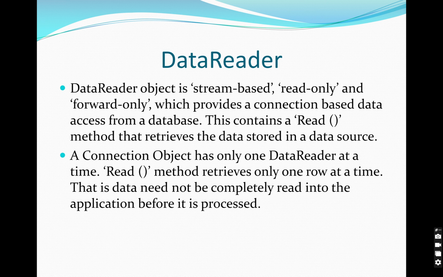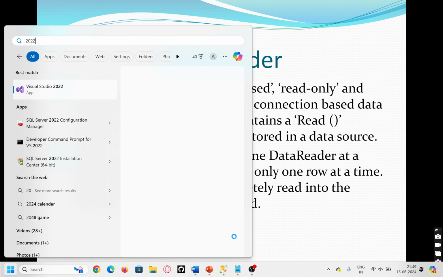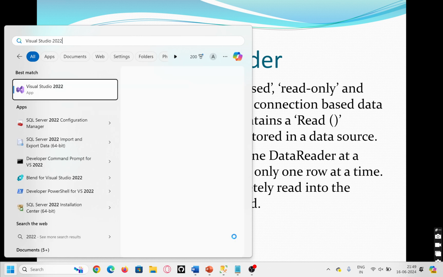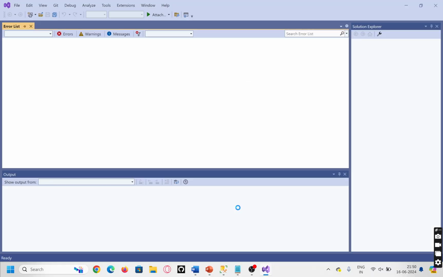Okay, so now let me start the practical part. We'll open Visual Studio first, and in this we will be using the MVC template. Once it is opened, I will go to File, New, Project.